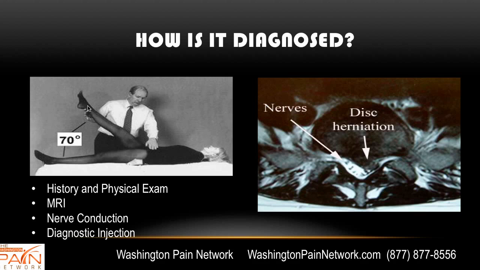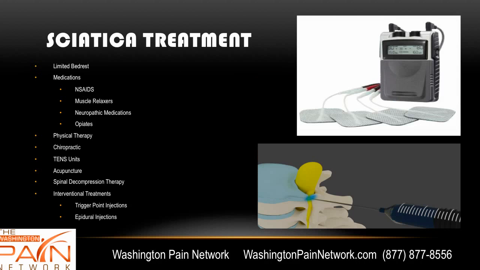Here you see a practitioner doing a straight leg raise test. That pulls tension on the nerve root and will exacerbate the pain if a herniated disc is present. And then typically when you bend the knee, it takes the pain away because the nerve root's not under tension anymore. Treatment for sciatica, there's quite a few here, right?